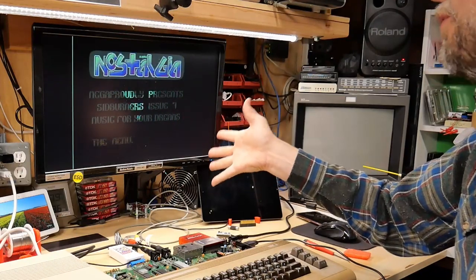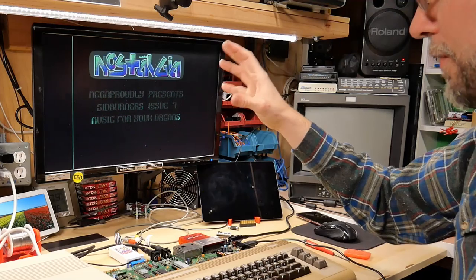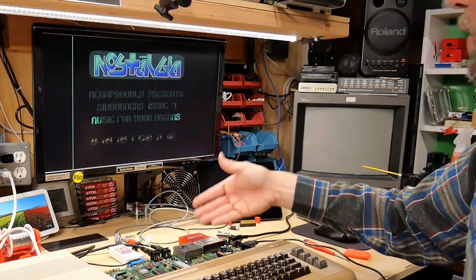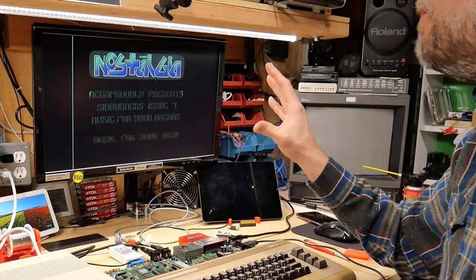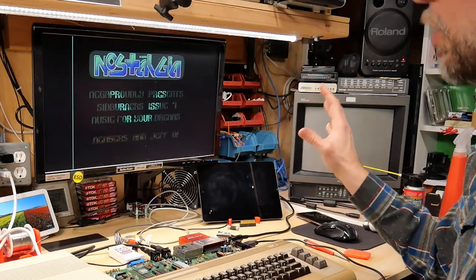And from what I'm told, most people who do demo discs like this are using 64Cs for their development, because in Europe, like I said before, these are really popular. So these SID tunes we're listening to are pretty much created on this SID chip. So this is probably more likely the way it's supposed to sound, based on what the creator heard on his or her machine.